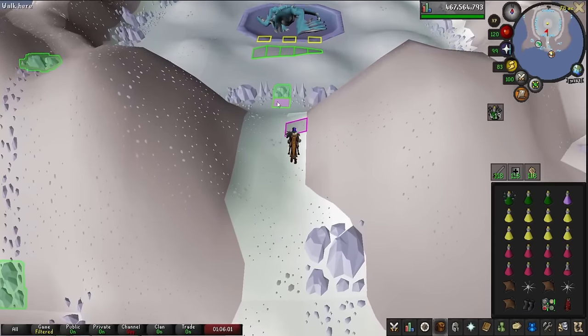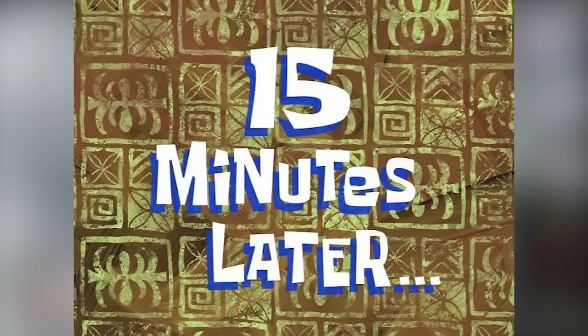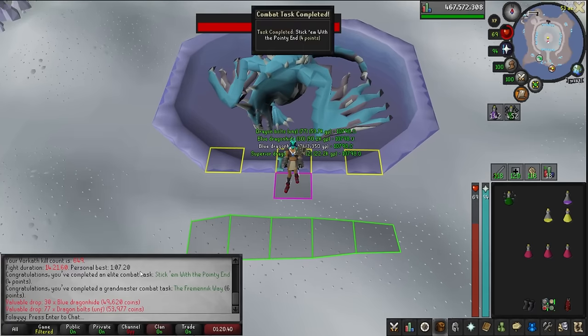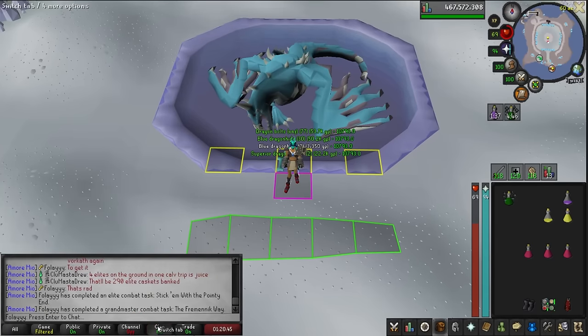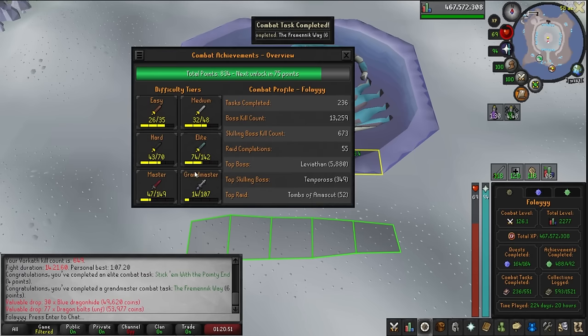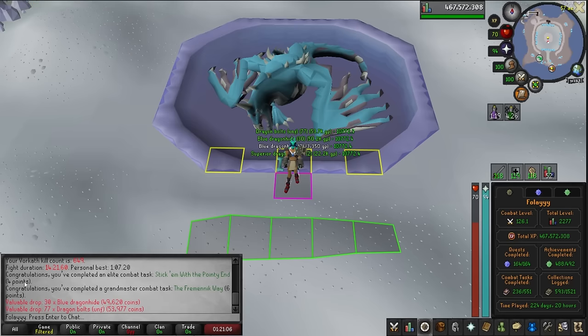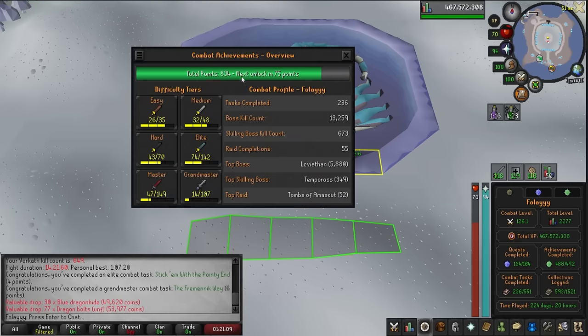Alright, let's go punch Vorkath with my fist, see what happens. 15 minutes later. There we go, we did it. And we did stick him with the pointy end at the same time, that's two for one. But it took us almost 15 minutes, Jesus Christ. But stick him with the pointy end, I believe, is just killing Vorkath with only melee attacks. Yeah, only melee weapons. We got 10 combat achievement points in one kill.